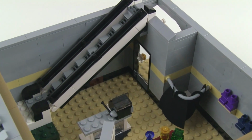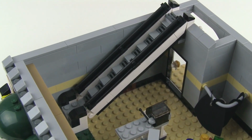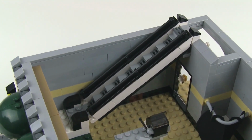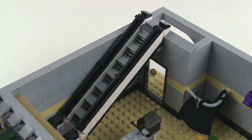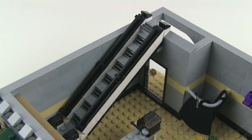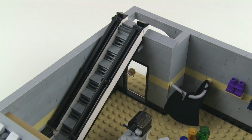And then back on the inside, you've got this mostly brick-built escalator. And that's interesting because the way that it's done, the entire thing is built flat and then you turn it to an angle. So the stairs, the actual steps themselves, are cheese wedge pieces. Those are actually wedges, they're slopes, and because the thing has been angled up about the same amount as the wedges themselves angle, it just cancels itself out and they become pretty flat.